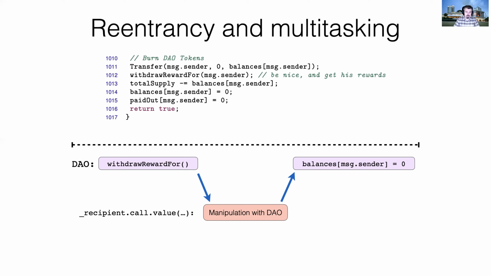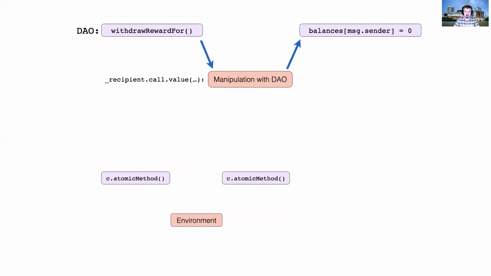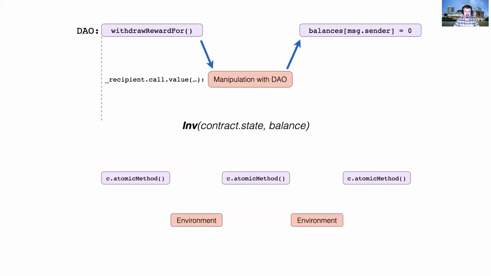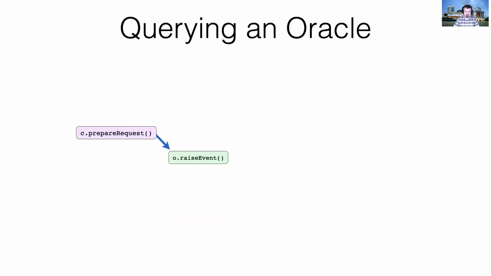When you design these data structures in order to be used concurrently, you need to make sure that each particular thread always leaves the data structure in a particular safe state, which is described by some invariant. So whenever a thread picks up the structure again, it knows that it will not be subject to concurrent manipulation. And long story short, this is exactly what the DAO contract violated. It didn't preserve this property between the manipulations by multiple, so to say, threads. So this is something that allows us to build the analogy.